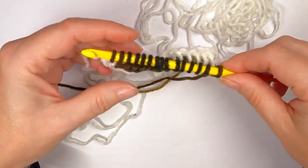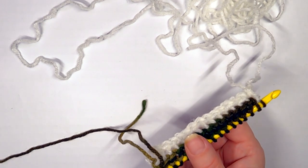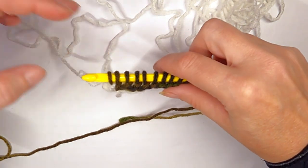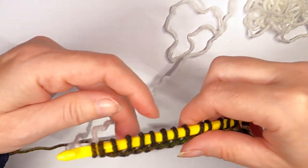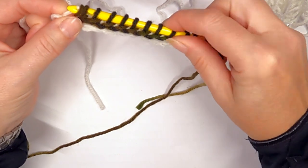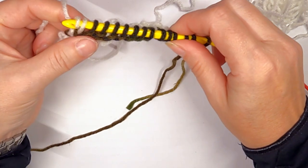Okay, so now we're gonna pull the white back through. You can make sure when you turn it, I like to put my white yarn on one side and my colored yarn on the other side so that it's easy for me to know which way to turn it so that I don't end up twisting it. I'm sure everybody has their own way of doing that, but that's how I do it. So what you're gonna do now is pull this pretty tight so that it's not loose on the end there, and you're going to pull it up and go yarn over and go through one loop. Okay, then yarn over and go through two, all the way across.